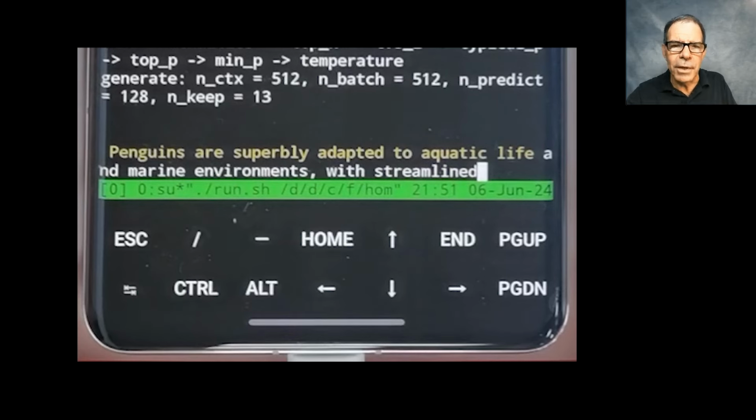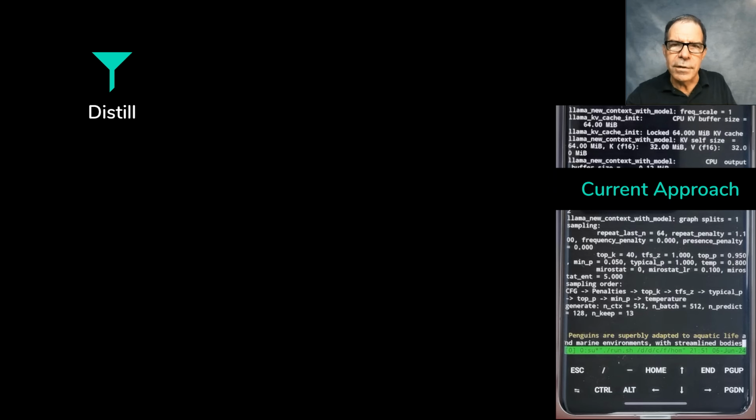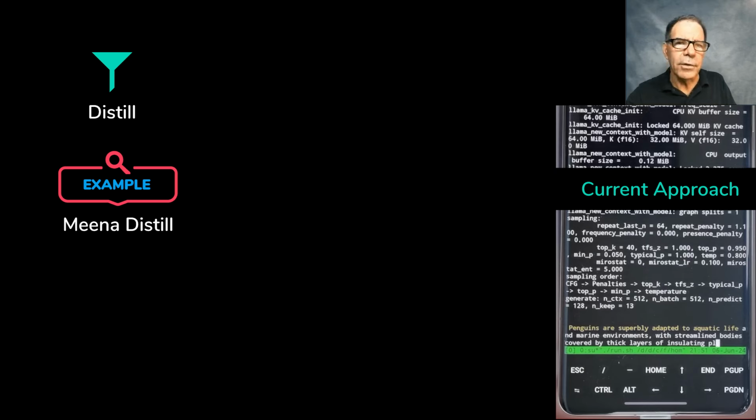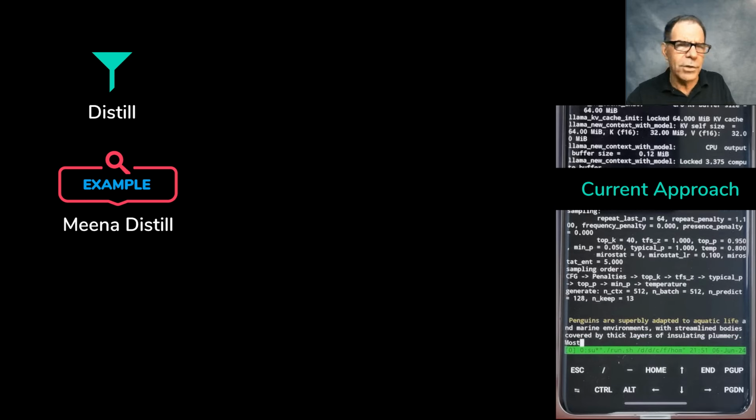The best known method is to distill a larger model into a smaller one that can run on mobile devices. Google's been working on that for models like Mina and Switchboard, for example, to optimize those models for smartphones. The distill technique trains a student model to mimic the predictions of a larger pre-trained teacher model, resulting in a smaller version with similar performance to the original.